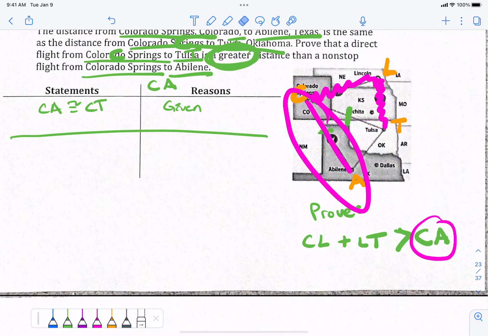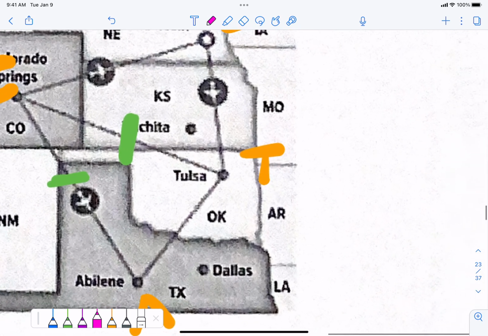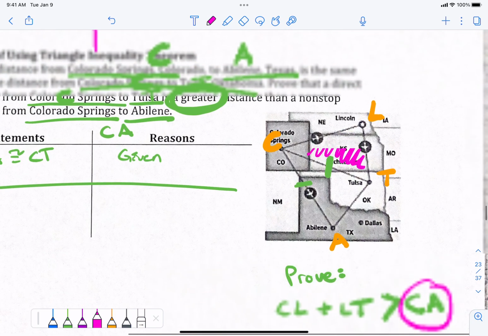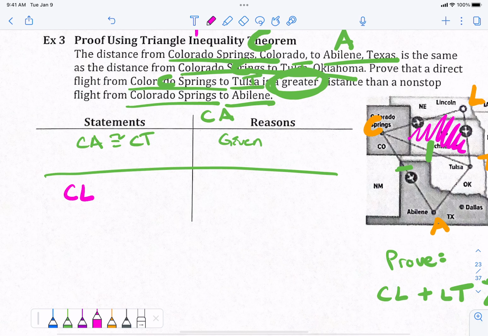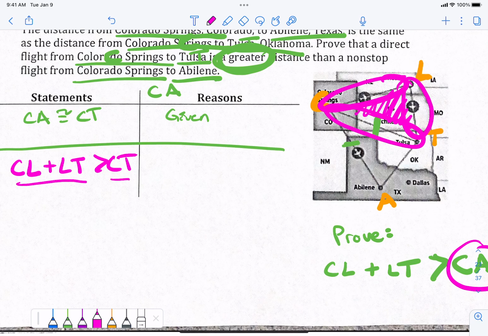Shouldn't that just make sense? Okay. So, let's try to prove that. Alright, here we go. I know that from this triangle, just that top one, CL plus LT has to be greater than CT, because we just had a theorem that said any two added together have to be bigger than the third one. So this guy plus this guy has to be bigger than the third side, correct? We're gonna talk about CT, even though there isn't a route that goes C to T. If we take these two and add them together, it is bigger than CT.